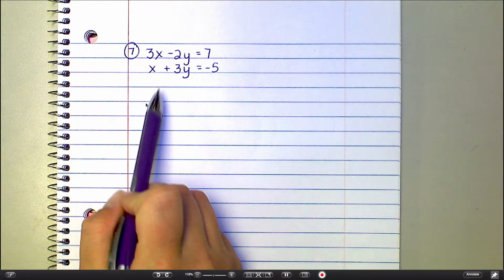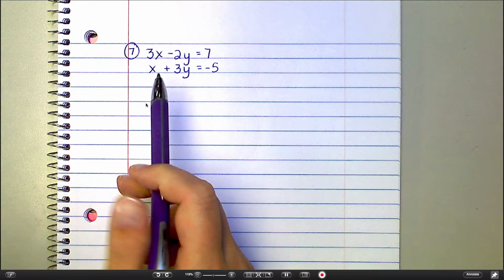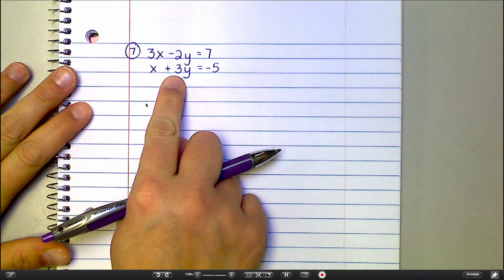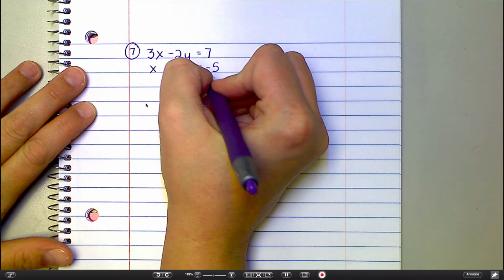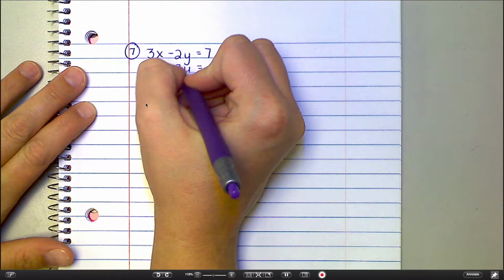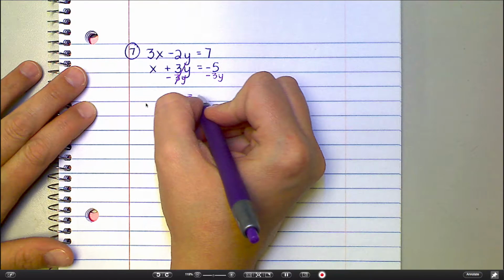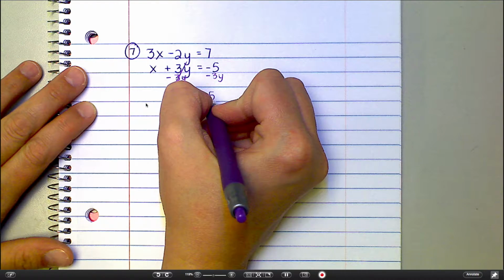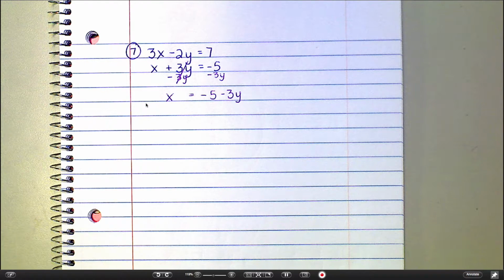It would not be wrong if you wanted to solve for y or solve for the x up in the top one or whatever. I just always look for the easiest one. And if you've got one that's sitting there without anything in front of it, you can get it by itself in just one step. All I really need to do is move this 3y over. So I'm going to minus 3y, minus 3y. So that's going to give me x equals, this is gone, and over here I'm going to write this as negative 5 minus 3y. You could put the 3y first as long as you keep it negative.